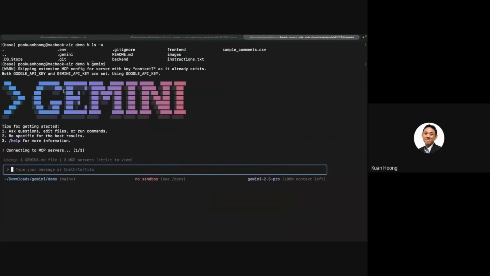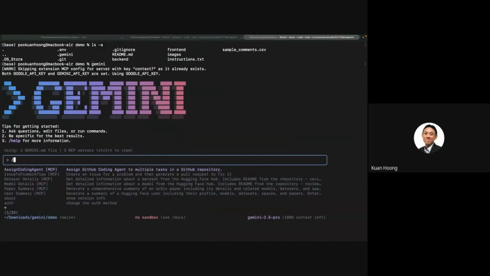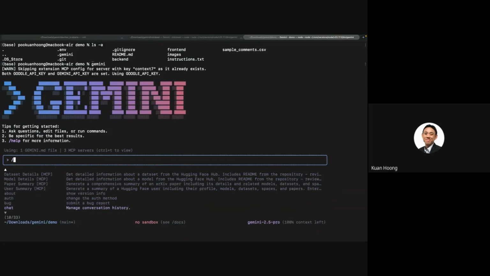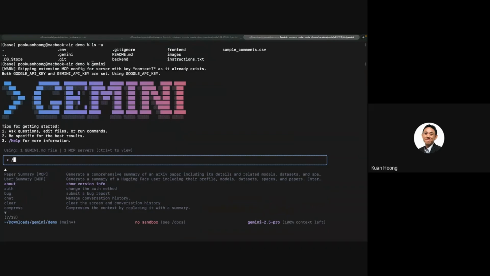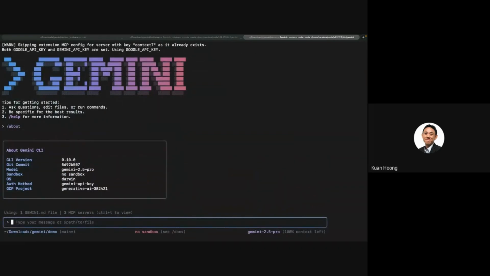You can see here, once you go in, this is what the Gemini interface looks like. If you type a slash, you can see all the commands available. For my case, my version of Gemini CLI is 0.10.0.